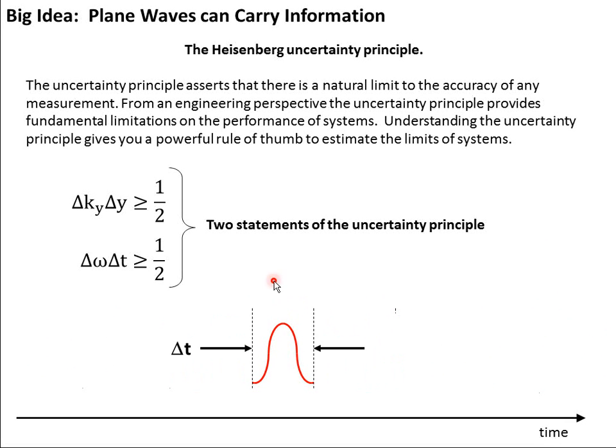Similarly, if I only have 1 cycle of the wave I can measure, I have a smaller time window. I don't know my frequency quite as accurately. And the real kicker is if I only measure a very, very small slice of my wave, it becomes very difficult to accurately determine the frequency of what this wave might be. And that's what this says. If you have a big time window, you know the frequency pretty accurately. If you have a tiny time window, it's really hard to know exactly what the frequency is.